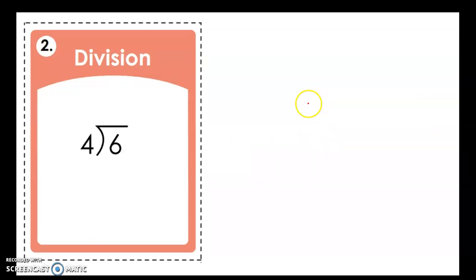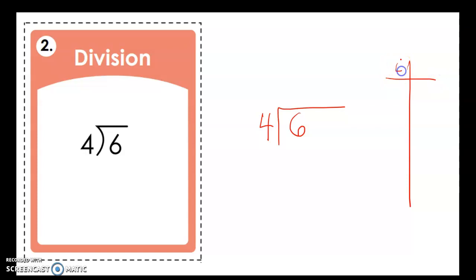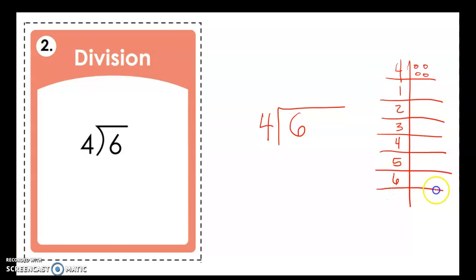Oh man, this one looks so easy. We got 4, we're dividing by 4, and we want to split up the number 6. I don't even have to separate anything on this one. So I'm going to make my T-chart. We're starting easy today, and then we'll work our way up to those 4-digit numbers with this method this week. And you're going to see how it's so much faster to do them this way.